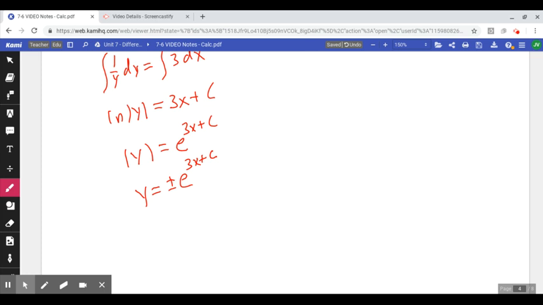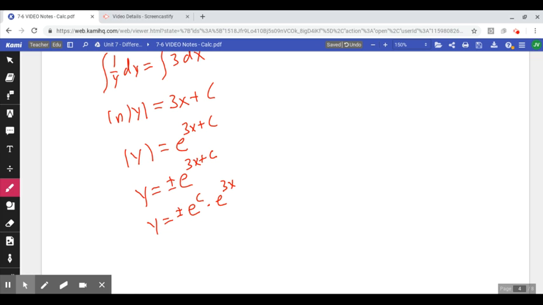We can do one other thing here with this one, and that one other thing is to try to remove that constant out there from the exponent. It's still going to have to be an exponent, but a lot of times people will write this as e to the c power times e to the 3x power. Remember your exponent rules, when you multiply like bases, you add the exponents. So c plus 3x is the same as 3x plus c.